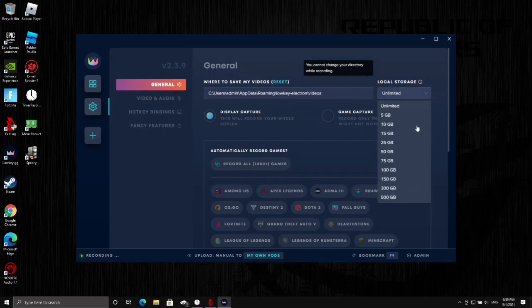Okay, this will show how much storage the app will allow you to use. I have it on unlimited, and almost everyone does, but if your PC has low storage, like, mine is terabytes, but let's say yours only has 128 gigabytes or 256 gigabytes, you might want to have that capped, just so you don't use more than you expected.